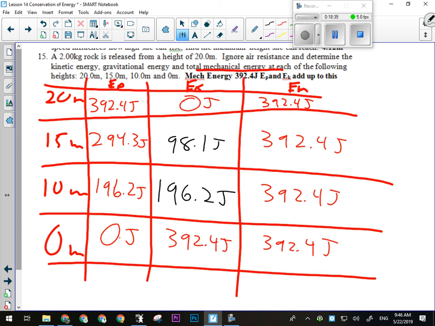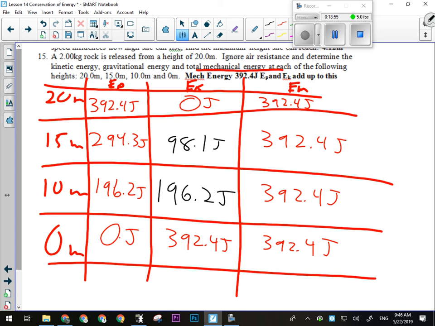All that question is trying to do is remind you, here's how you calculate mechanical energy. Remember that mechanical energy is the sum of potential and kinetic, and that it doesn't change as an object falls. Okay, that's going to be the big thing. How many people have done all 4 of those?